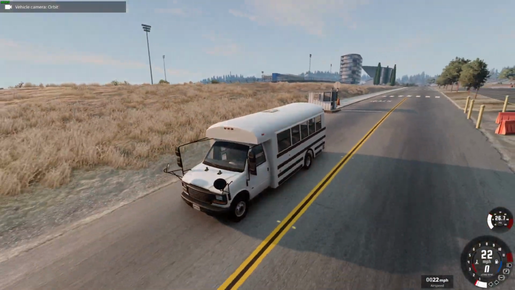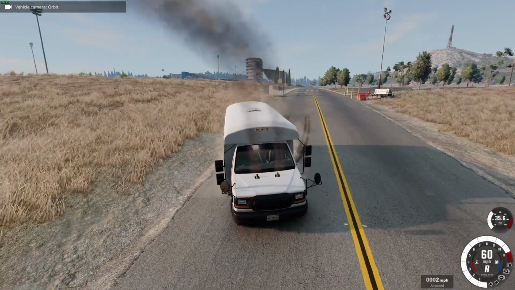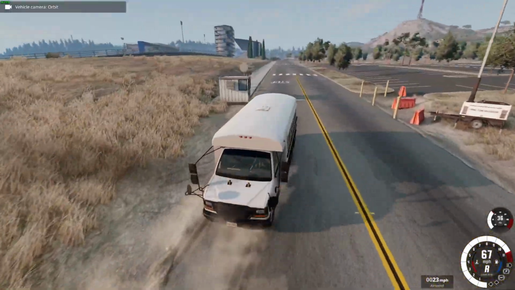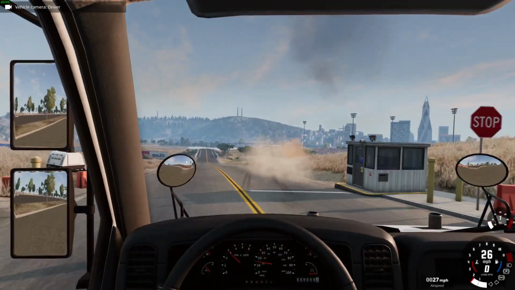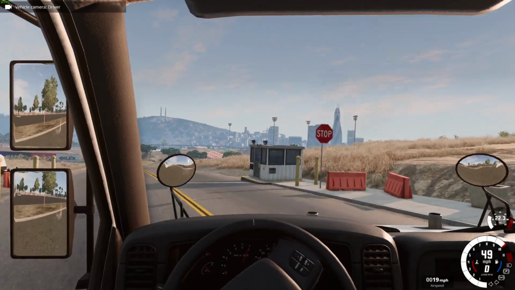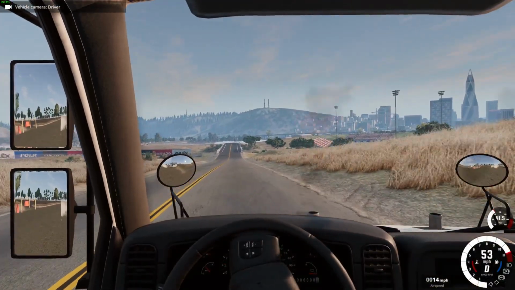Did I just go through a stop sign? Alright. My bad. We'll go back. Sorry. Okay, now we'll go through it correctly. Can't believe I did that. We gotta stop. Alright, now we can go.